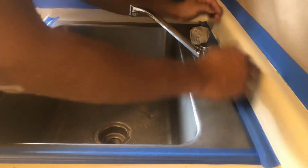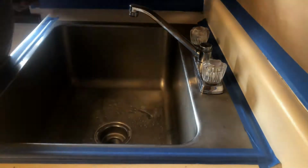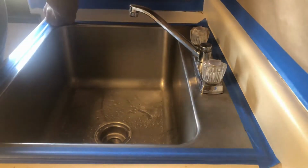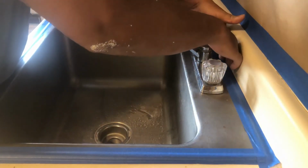The razors are about $10 a pack for 100. Just spend the money. That's not expensive. And every time you do a sink, you use a fresh razor, and that's pretty much 10 cents. I mean, yeah, about 10 cents.